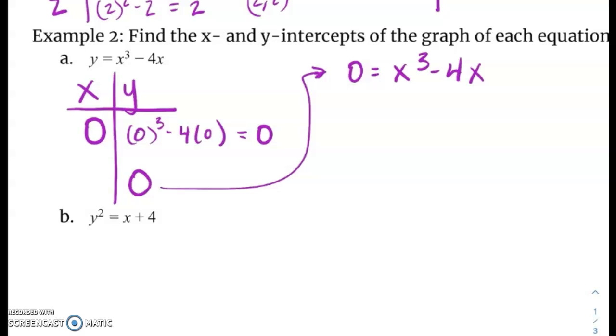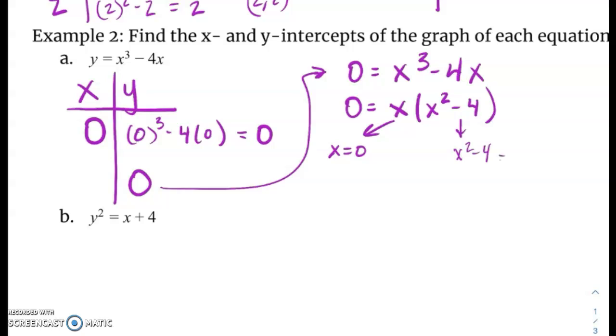Now on this one, we're going to need to factor the right side. They each have an x in common, so I'm going to factor out an x. And then if you want to solve from there, or you can factor further. So you can set this equal to 0, and then you can set this equal to 0. So you can either factor that into x plus 2, x minus 2, and set each of those equal to 0, and you get -2 and 2. Or you could add 4 and take the square root. And just remember, you get plus or minus when you take the square root.